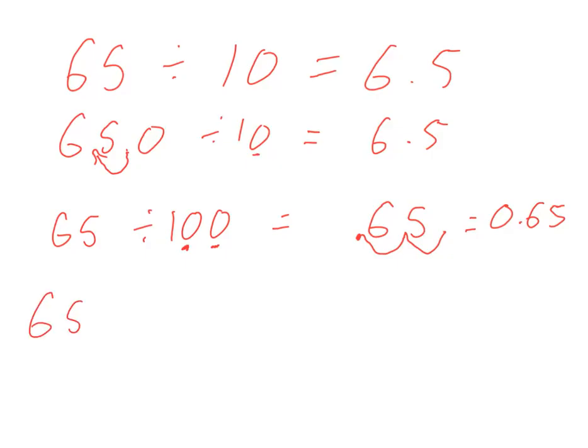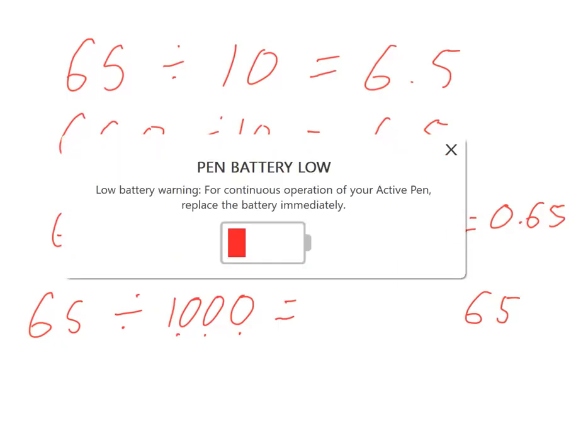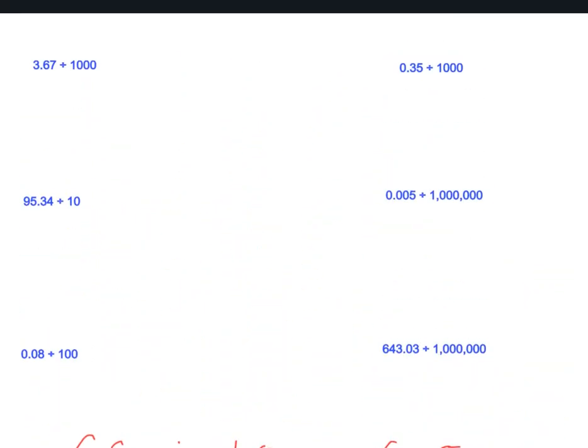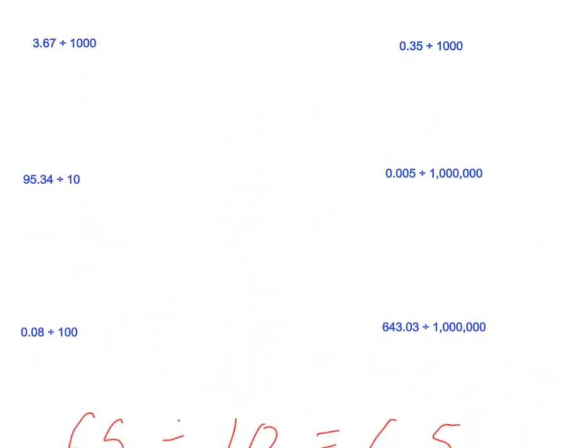So what do you think is going to happen if we had 3 zeros? Well, of course, count those zeros. We see that there's 3. Normally we had the decimal place at the end, and we're going to move it 3 times. 1, 2, 3. And that would be our answer, 0.065. Always make sure you've got a 0 before the decimal place if there was nothing there. Okay? So that is what we do. Count the zeros, move the decimal place that number of places to the left.